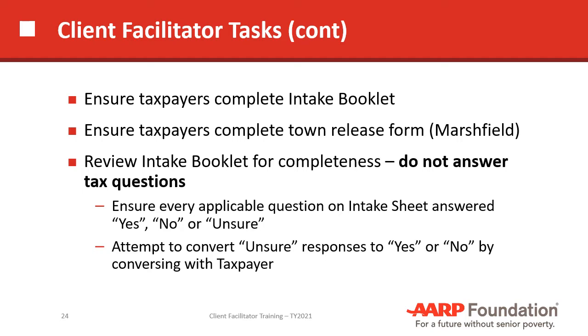Ensure that every applicable question on the answer sheet is answered either yes or no or unsure. But if anything is marked unsure, if the client facilitator has the ability to get that straightened out with the taxpayer so that we can turn it into a yes or a no, you should be doing that. Now, if you're not sure, if you yourself are not sure, as well as the taxpayer, then you need to get a more experienced tax person involved. So you need to convert unsures to yeses or nos if you possibly can. But as I said, if you're not sure yourself, then you need to get either the local coordinator or a counselor involved.